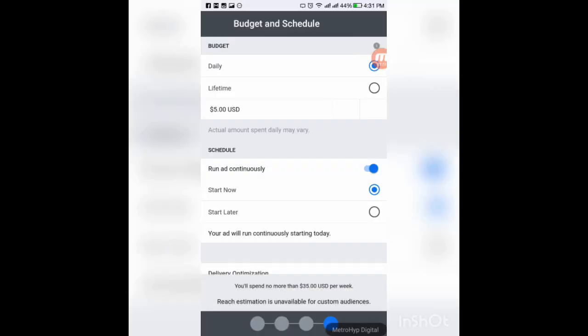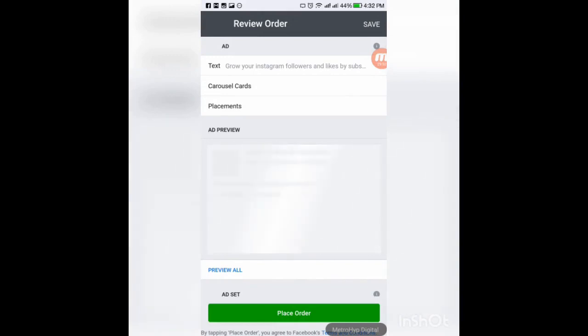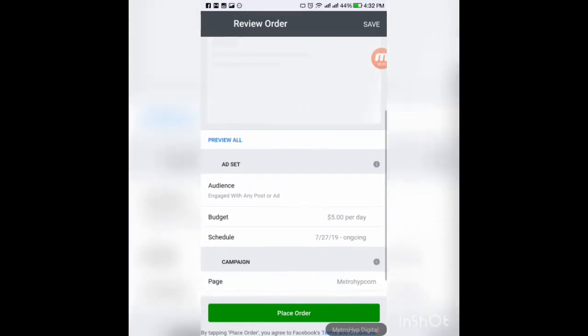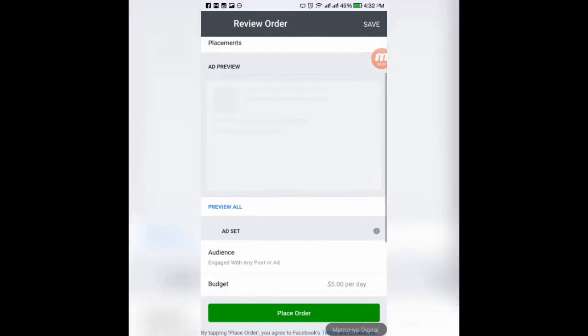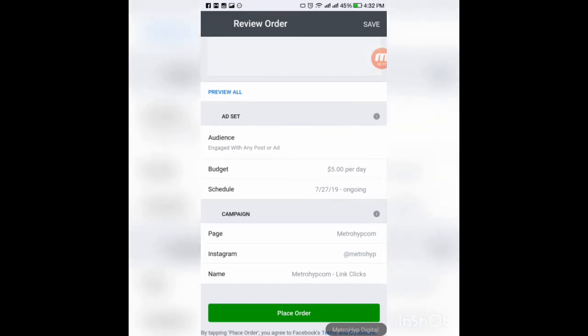So at the bottom of the screen, after the circles, you're going to see a button there. Just click on the button after the circle. Once you click on the button, it will take you to the preview of your ads, of what you've set here. So it's going to show a review order, then it's going to show you how the ad will display to the people that are going to see it. My network is kind of slow, so it will just display how it's going to be, and it will show you all that you have selected. Then the next thing you need to do is to place order.